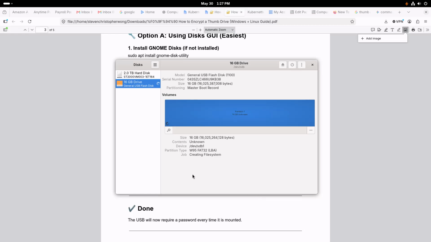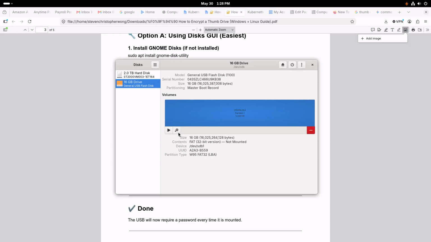And now I'm going to see if I have the encryption option afterwards. It's still having a spinning wheel like it's developing something. So I have to wait. There we go.